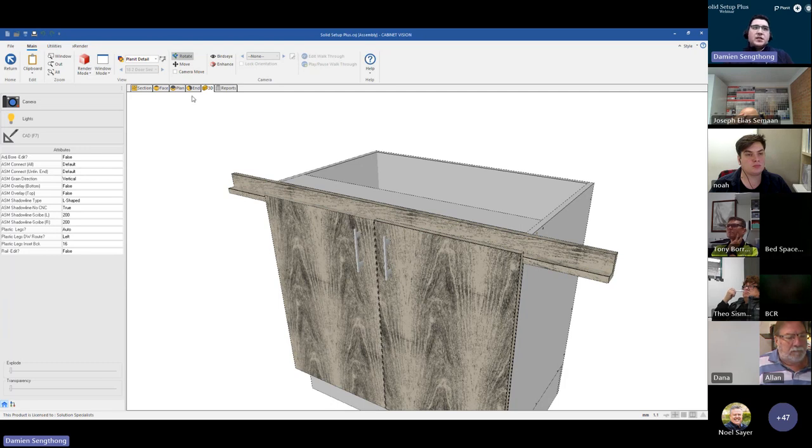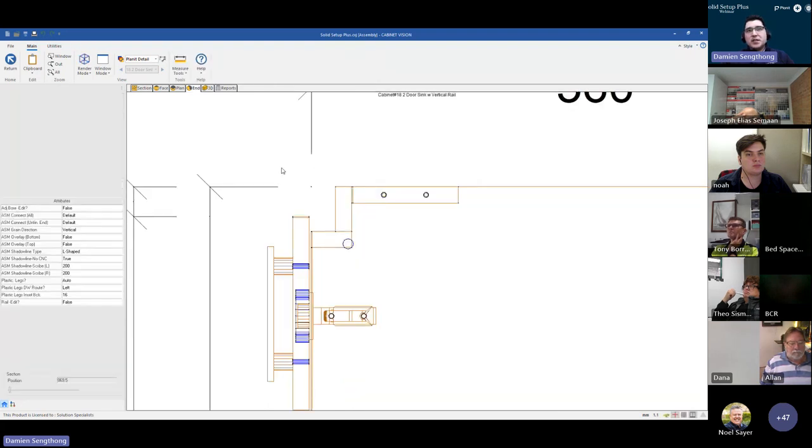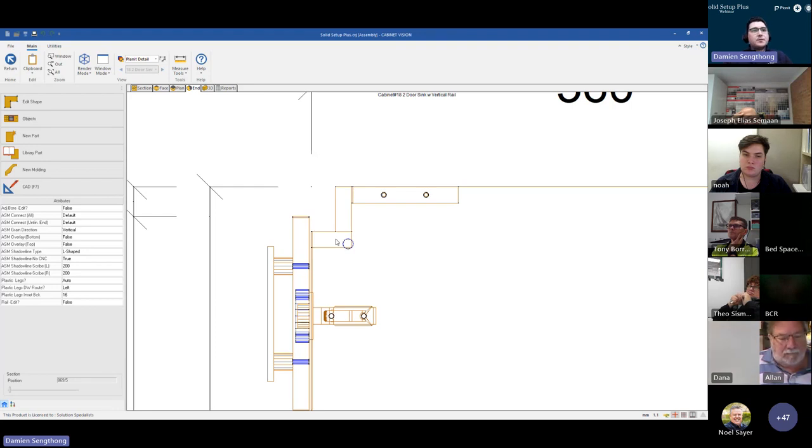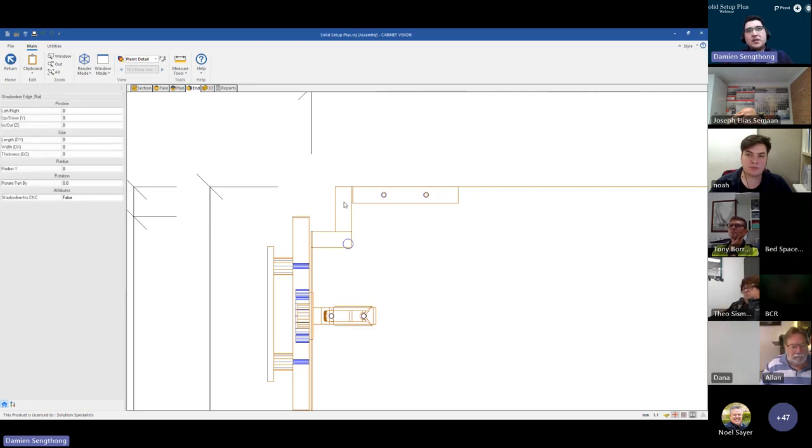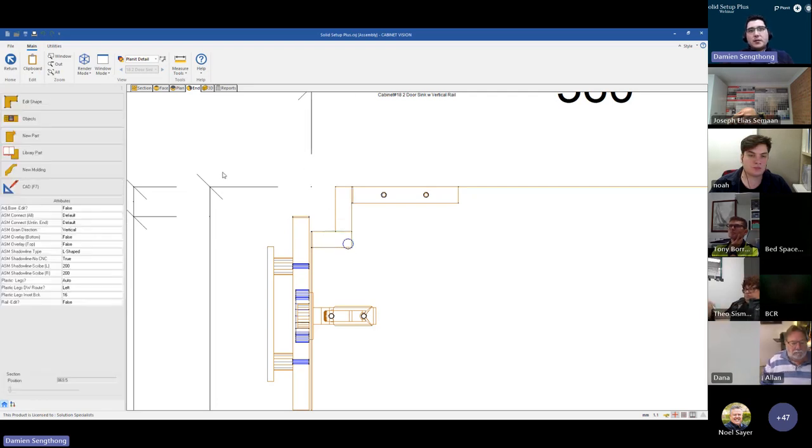The benefit of using L-shaped with Solid Connect is that, if you are producing them to the CNC, the package will supply you a rail big enough that you can create the L shape out of the one piece. So for those that have concerns with sending small parts to an edge bander, the two rails will be supplied as one rail, so you can just edge both sides and cut them down as needed.